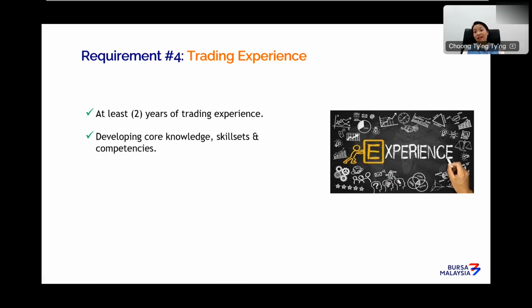Now, besides that, second point, definitely I no need to cover anything. You need to have core knowledge, unavoidable. If you want to become successful in anything, definitely we need to have knowledge. And many of us thought that education is not important. Education is important, especially when we need to make a decision, because education and knowledge will help us to make a correct decision, especially when it comes to trading itself. So this I'm going to cover in the subsequent topic, then I will go into details.